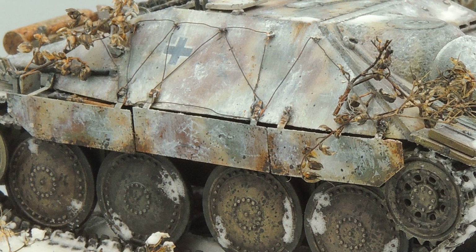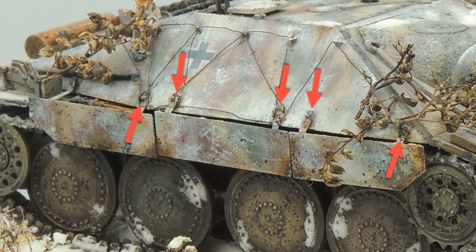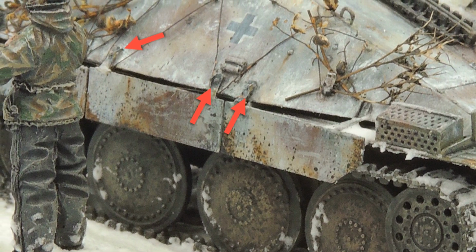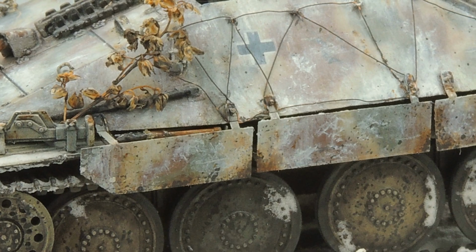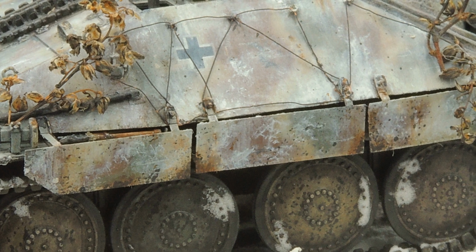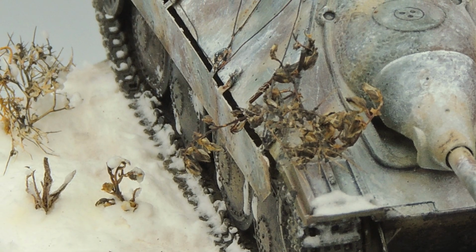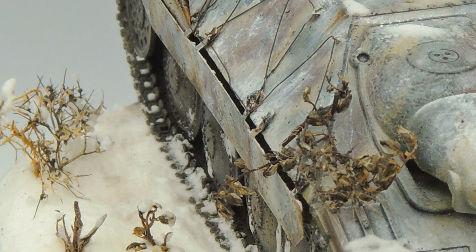But one thing I learned from the previous kit, that I approached differently this time and made my life much easier, was to add some copper wires to hang the side skirts, which are supposed to be glued over small protrusions on the casemate. That was a real pain in the previous kit. Hanging the side skirts was way easier, but you need to be careful because those PE handles are quite flimsy. Besides, I cut the metal plates individually, which increased the detailing in the end.